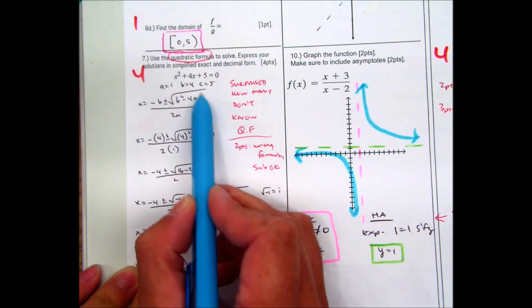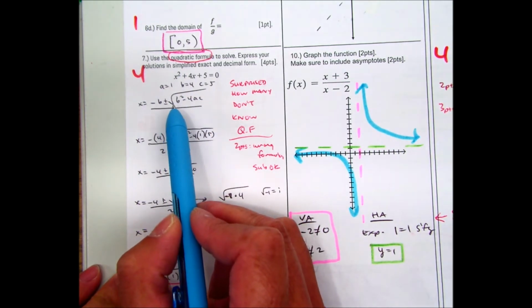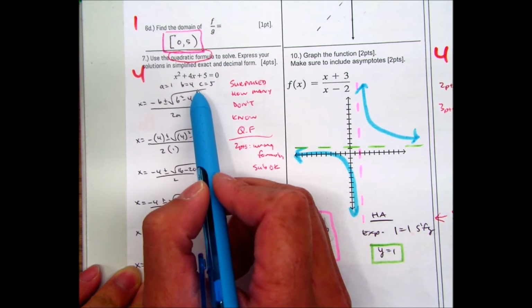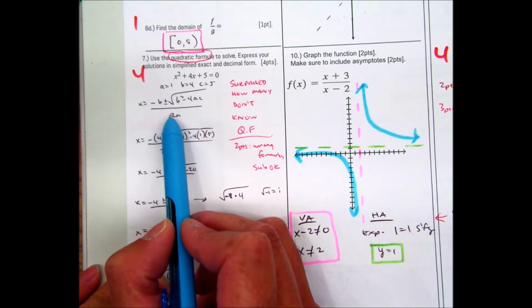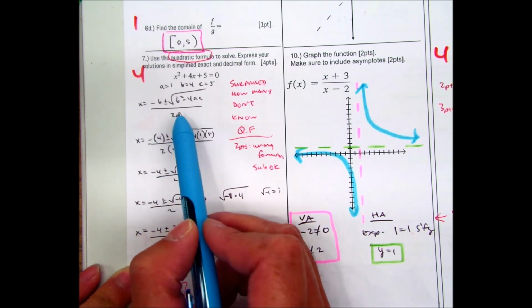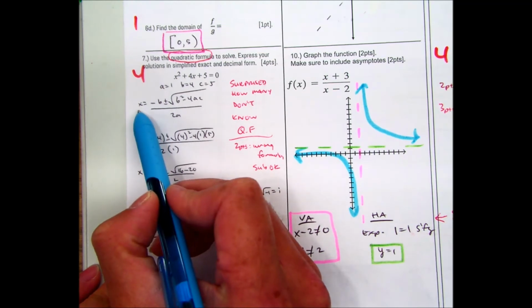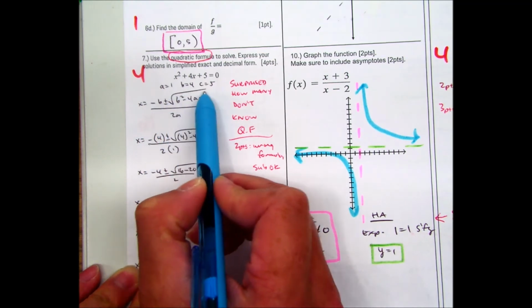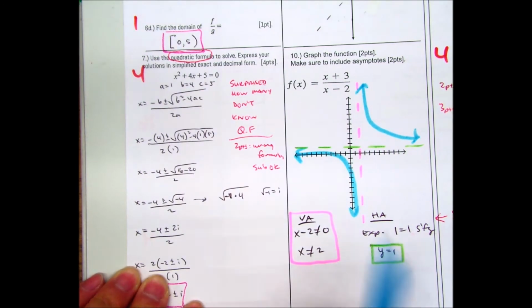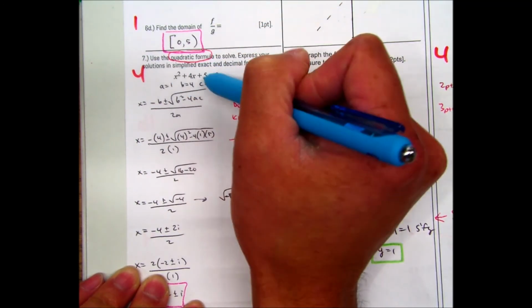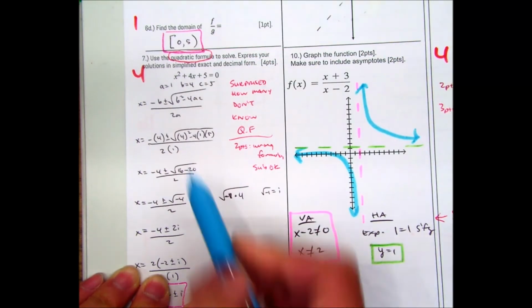A lot of you guys, every single math problem, I don't care what it is, Algebra 1, Geometry, or pre-calculus, or it could be advanced calculus, multivariable, you always write down the formula you're going to use. Always write it down, because then you can just do your substitutions. Okay? X equals negative b plus or minus the square root of b squared minus 4ac all over 2a. Then I'm going to do my substitutions. I gave you a nice easy one. It's already in standard form. A is 1, b is 4, c is 5.